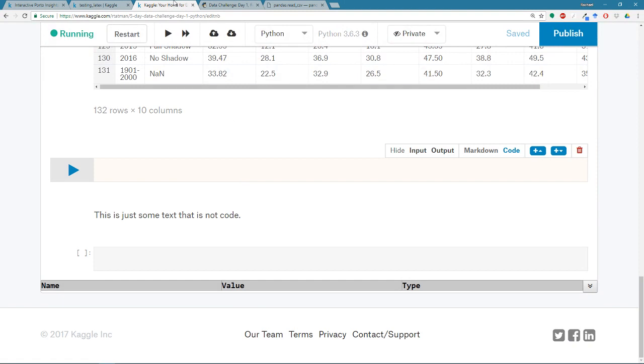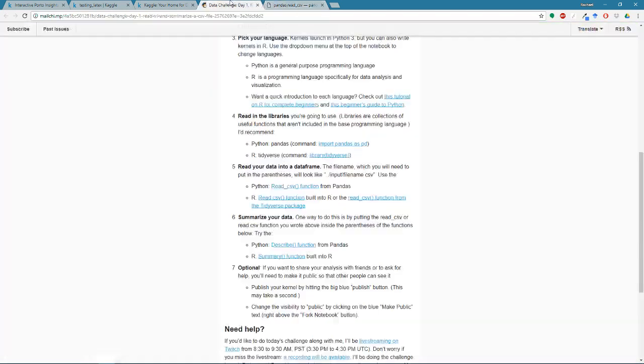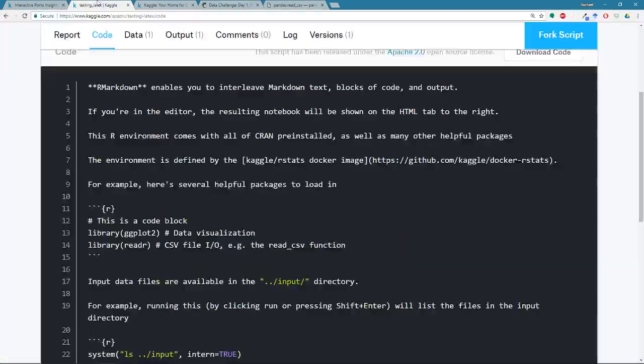So what we did in the R example was we called this data, and in R we used a little bit of an arrow, but here we're going to use the equal sign instead, because the little arrow is not an assignment operator in Python. And then we're going to do pd.read_csv, and then the same thing that we did before, the same file path. And then we're actually going to use this describe function to get more information about it.